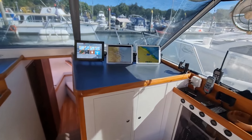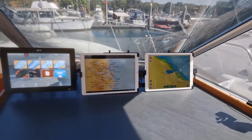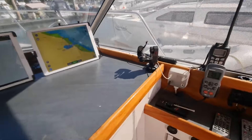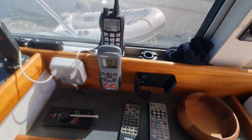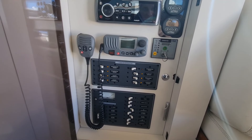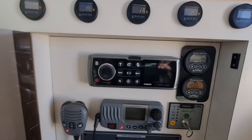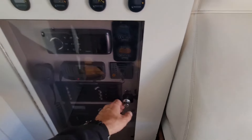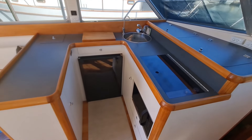We've got more screens down here — we've got current weather set up. We've got a multi-screen that'll pretty much do anything and everything. Down here we've got rudder control, we've got autopilot. Over here we've got the control panel, there's another VHF down here as well. We've got a VHF up on the main helm on the flybridge as well. We've got a Fusion stereo system with multi-speakers throughout the boat. Just wherever we look on this boat it's really well thought out with an excellent layout.